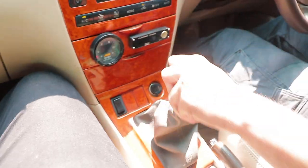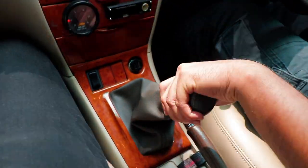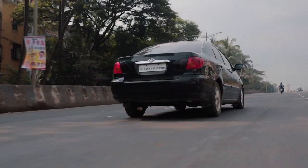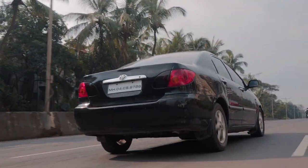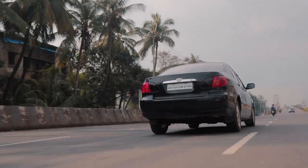And it's not the easiest car to drive. The clutch is a little weird, the throttle pedal is a little weird, this stick shift over here is not the smoothest transmission around, but I love it because it's a very raw driving experience. You have to really thrash it around just to get something out of it, because it has quite a lot of turbo lag. I was not expecting it, but it adds to the drama and the excitement.